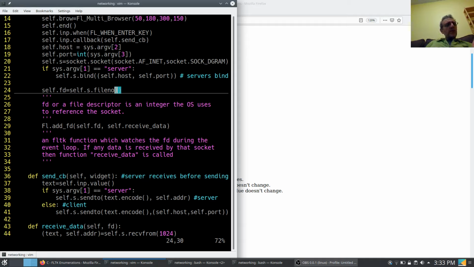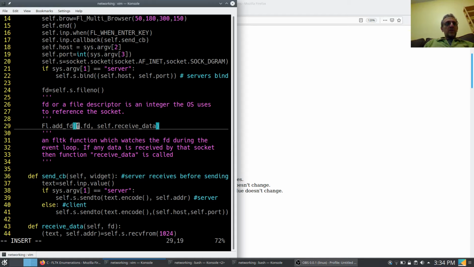Now since I'm using this in the next line, I actually don't think we need self on this. I think this should still work, because I don't think I need this to be a part of the class, since I'm just using it in the next line directly. So I'll just go FD here, and we'll just go like this. This should work too. All right, there, that looks better. So there's the file descriptor, and I got it on line 24.